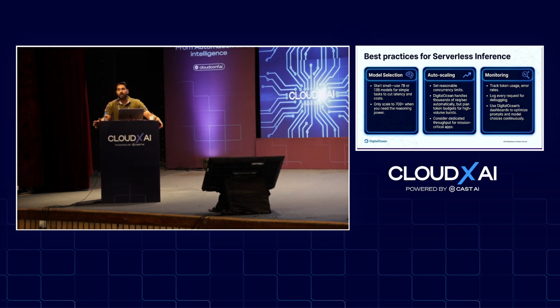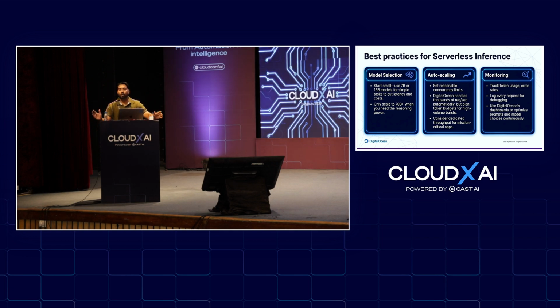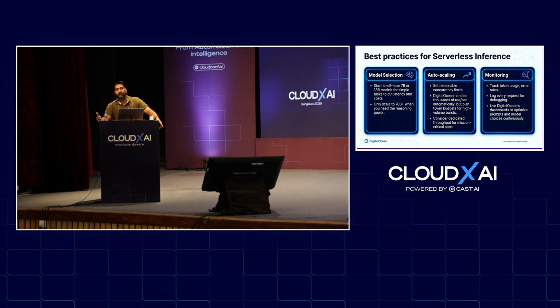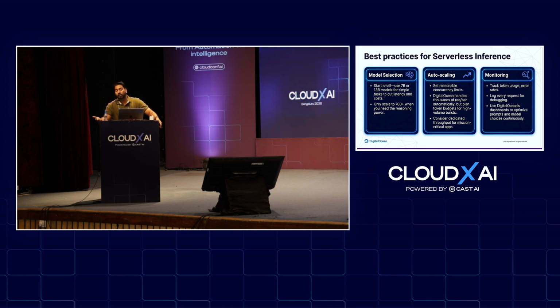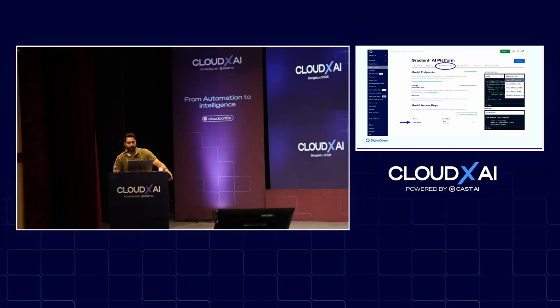So this is on serverless inference. One last thing I want to wrap up with is that this is a service provided by many different providers. For the recognition and awareness of everyone, this is the exact same thing that AWS calls Bedrock, GCP calls Vertex AI, and Azure calls AI Foundry, and DigitalOcean calls it under the Gradient AI platform. So serverless inference is one of the offerings under the Gradient AI platform.